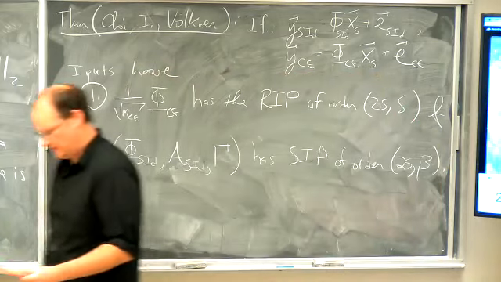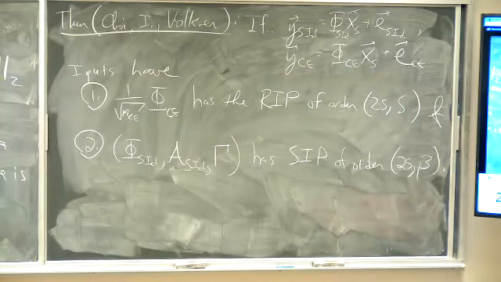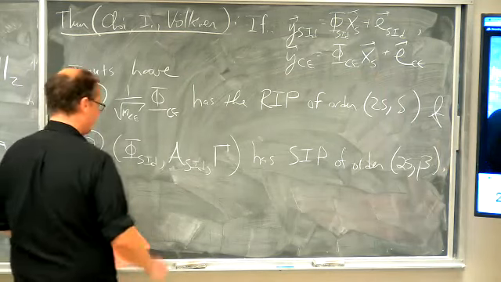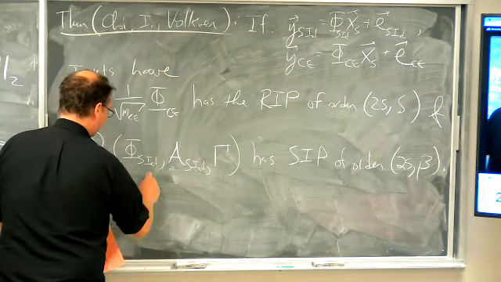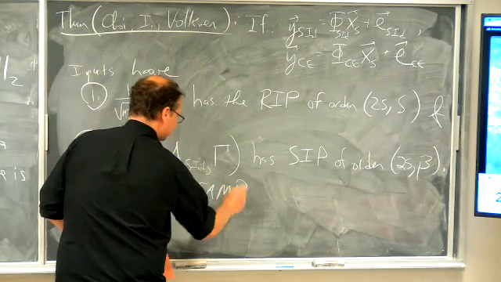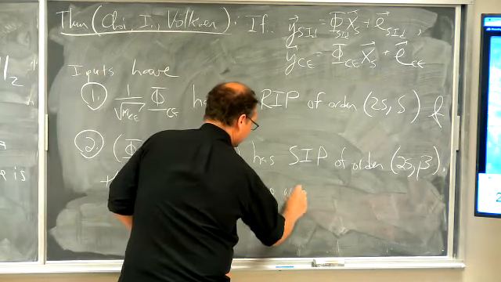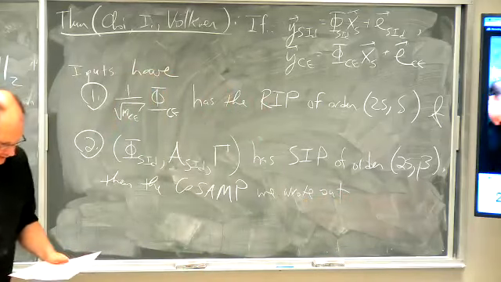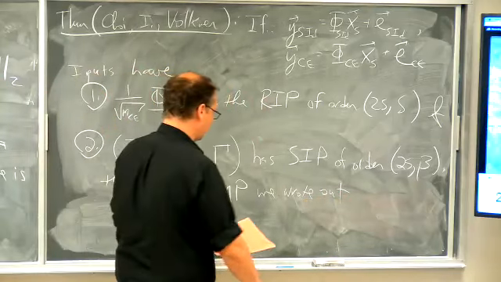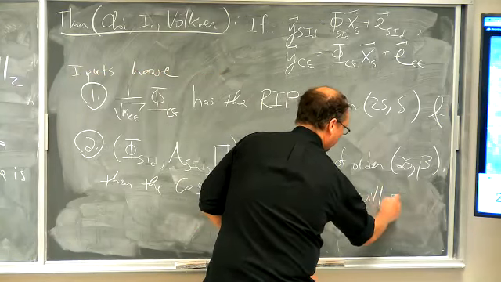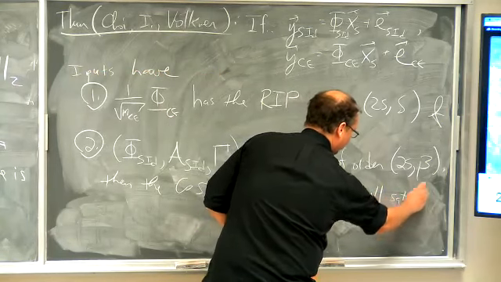And so we saw one sort of dumb way and one nice way from the original paper of how that works. Then the CoSaMP algorithm that we wrote out before, with the termination conditions that we had, will have an output A that satisfies the following guarantee.